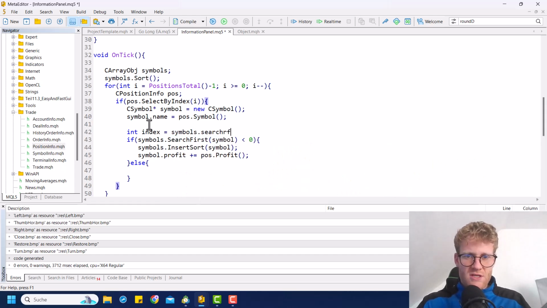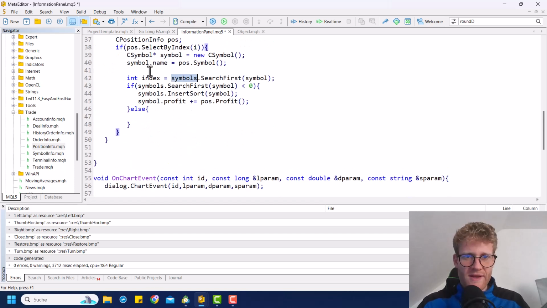Search first. So we are searching for the specific symbol in our array list here. And if we find this symbol somewhere in our list, we will get the index using this search first function. If this index is smaller than 0, it is not part of the list already. But if it is greater than 0, then it is part of the list.